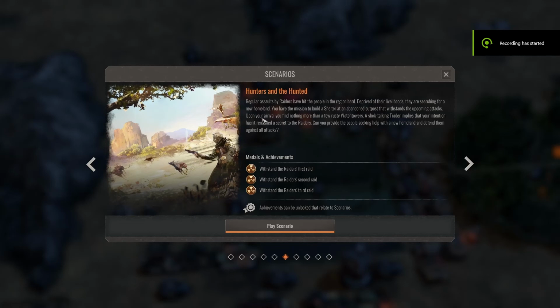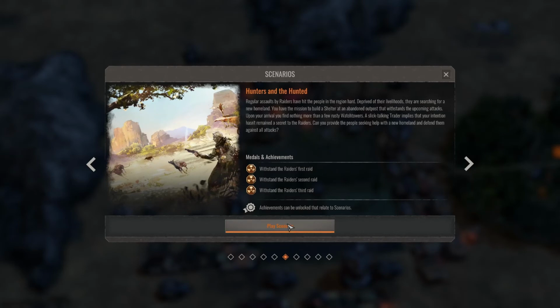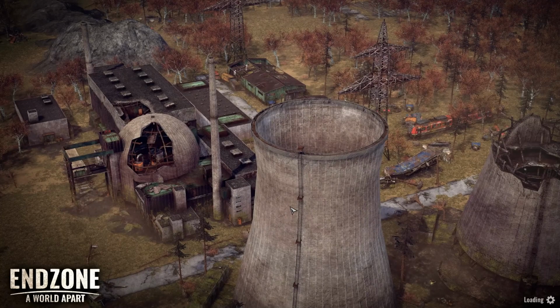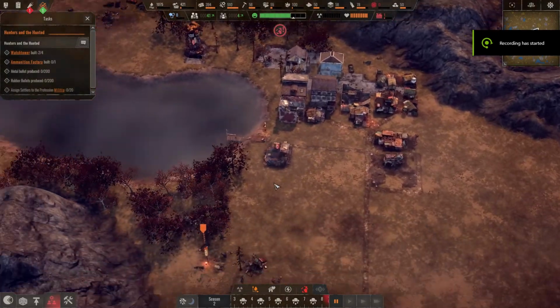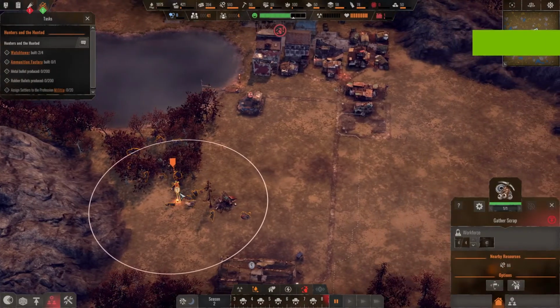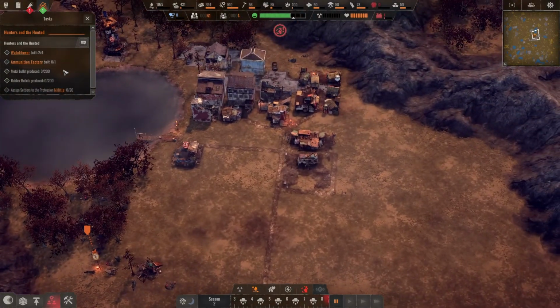Hunters and the Hunted. This is another default map. The developers already have it set up a certain way, so there's no way to modify this, including, I believe, the difficulty. So this is just set, nothing more we can do, and we're just going to jump right into it.